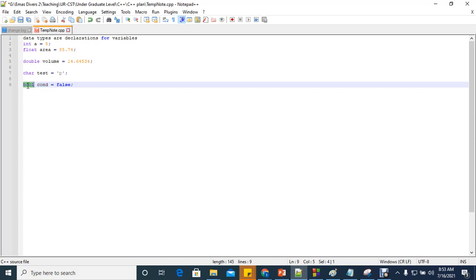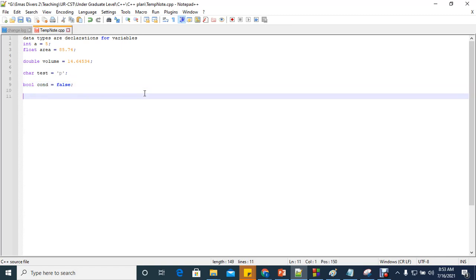Cond is a boolean variable. The data type is bool. These are some data types we can cover now. Then we are going to see how we can apply these in an example.